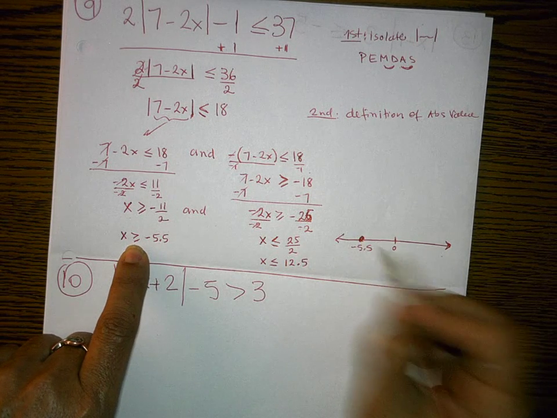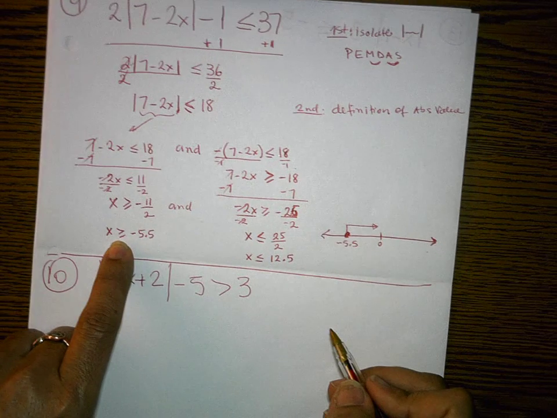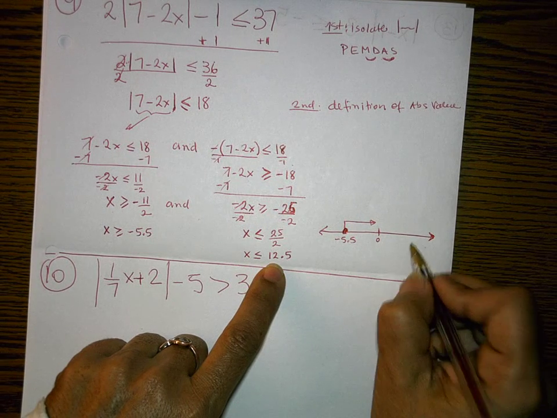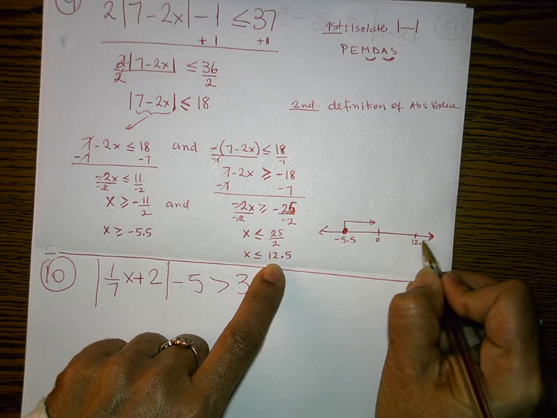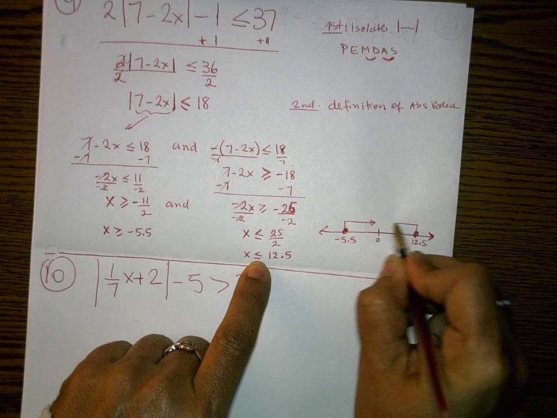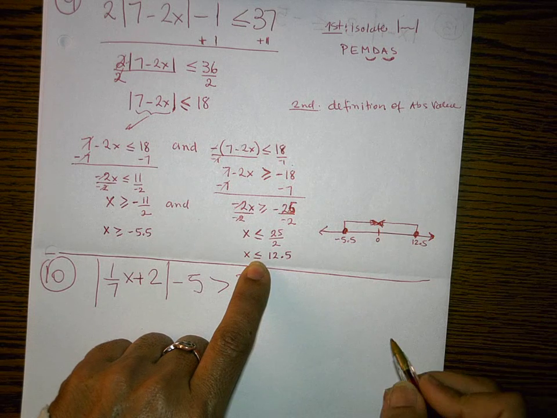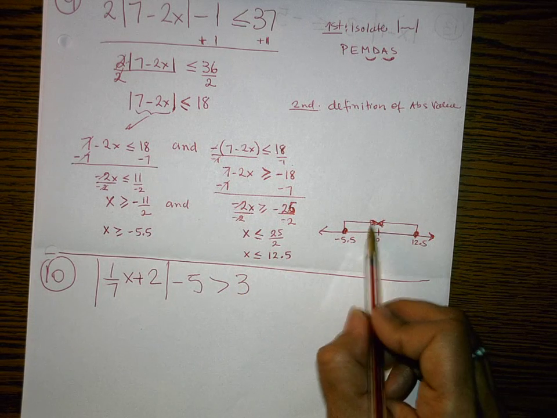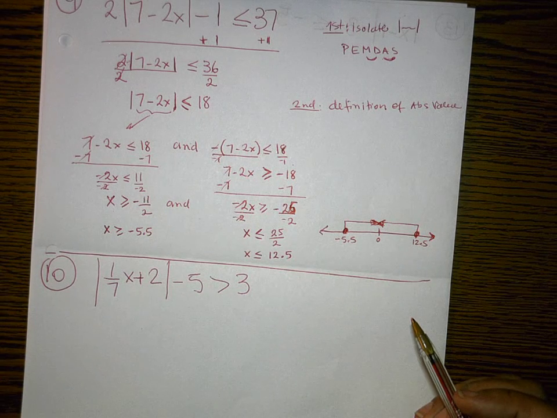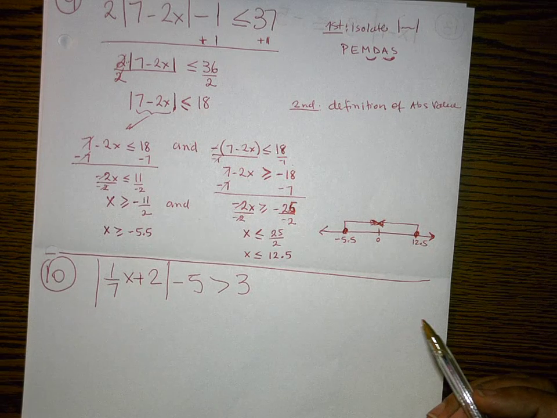And I want all the x values that are greater than that negative 5.5. But I also want all the x values that are less than 12.5. I'm going to put 12.5 right here. Because it's equal, I'll put a solid dot, and I will shade all the values that are less than. And sure enough, we have an AND case, and the graph should look exactly like what we said it would be. So there we go. And hopefully this helps to see how we did this.